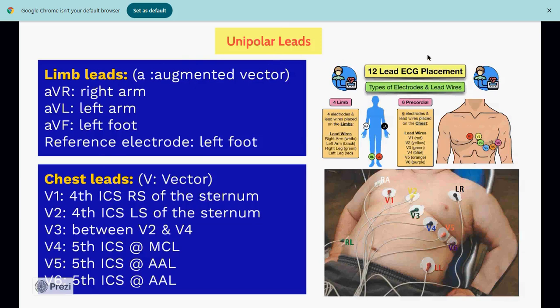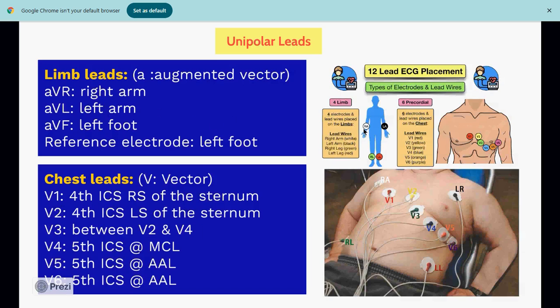So how many bipolar leads? We said in the ECG there are 12. 3 of them are limb leads and 6 of them are chest leads, and the 3 limb leads and the 6 chest leads together form the unipolar leads, which means out of 12, how many bipolar leads should we have? 3. 3. So we only have 3 left. So out of the 12 lead ECG, we have 9 unipolar leads, and these 9 unipolar leads are 3 limb leads and 6 chest leads.